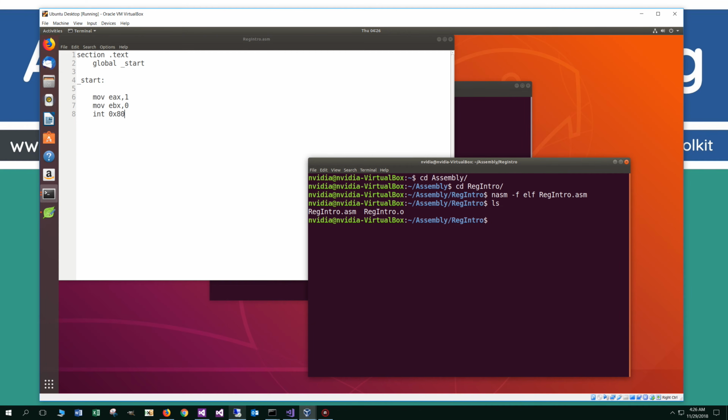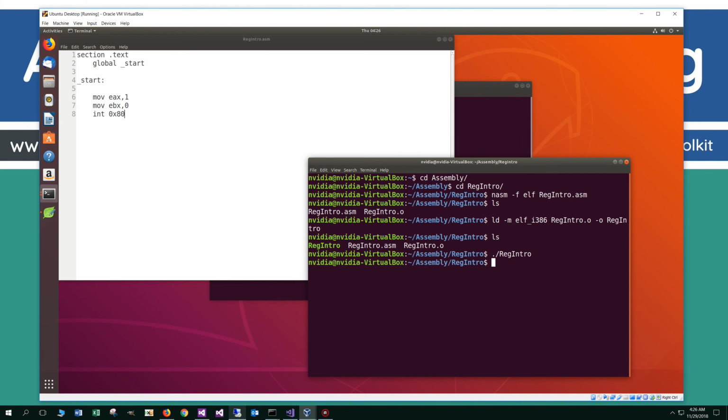Okay, we've got our .o file, and now we'll link it with -m elf_i386, -o, and our output file will be reg_intro. Do an ls, and there we've got our executable. Let's run it. Of course, it's going to do absolutely nothing.